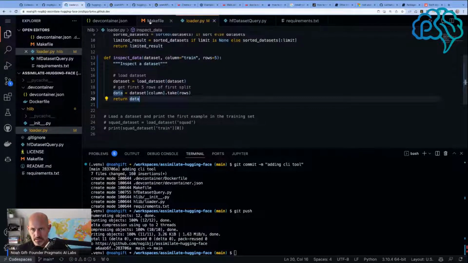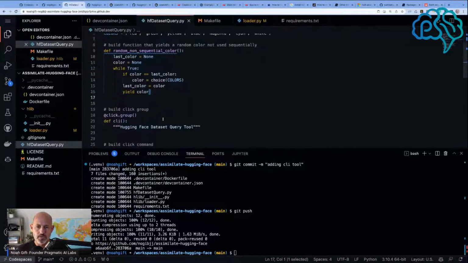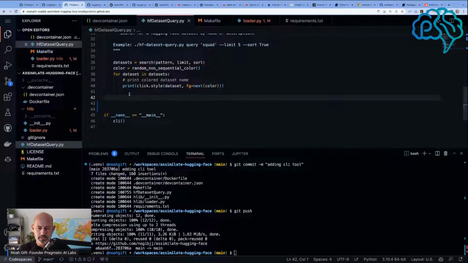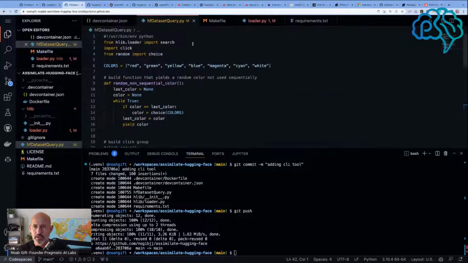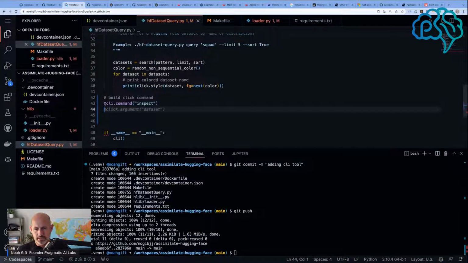And then if we go back to our tool here, what we could do is we could add another interface. And we would also say import search, and we would say inspect data. And we can say build a click command, inspect.